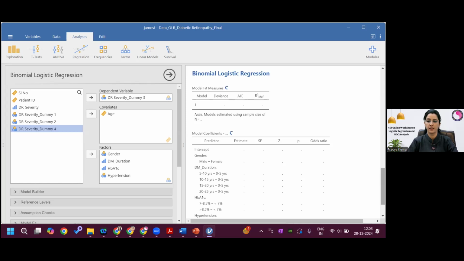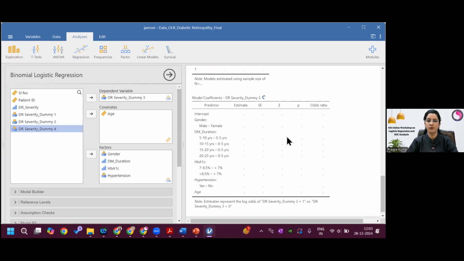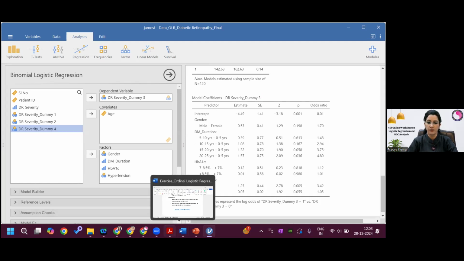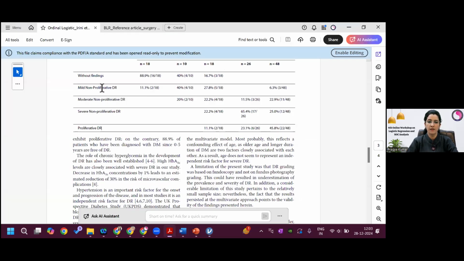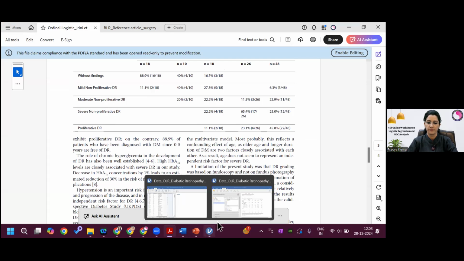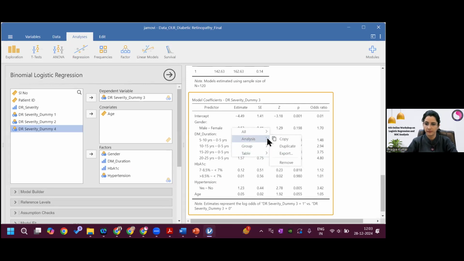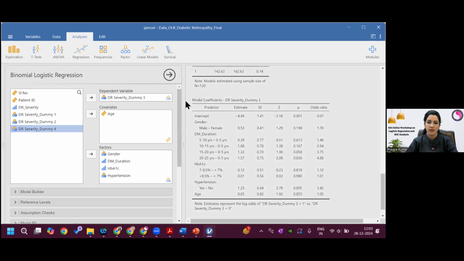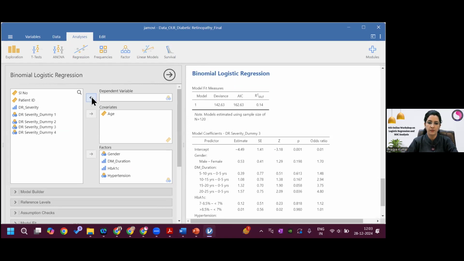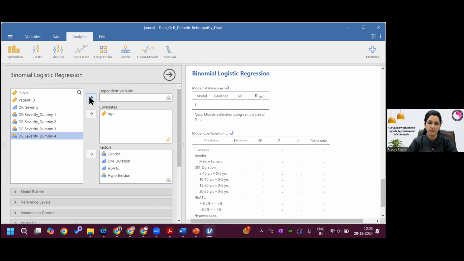So this is the binomial logistic regression for dummy variable 3. Dummy variable 3 is what? This one: when I have clubbed 1, 2 and 3 together and severe and proliferative together. Then again I will duplicate the result, and I'll move dummy variable 3 here and 4 in this case.